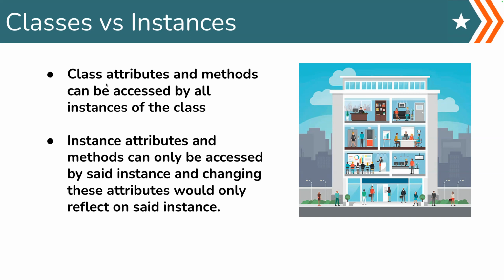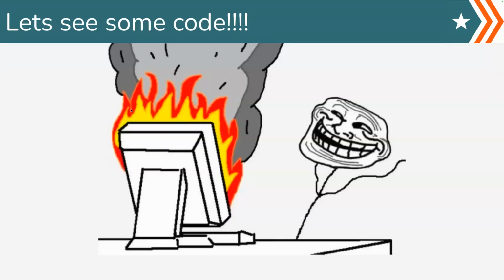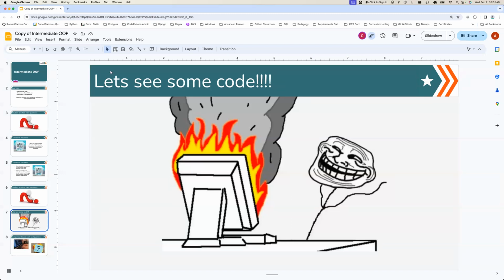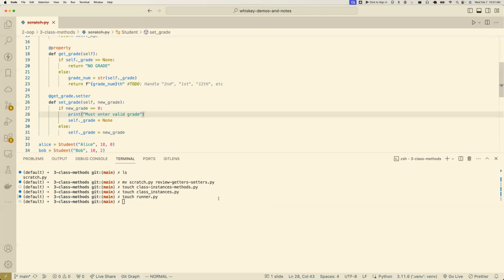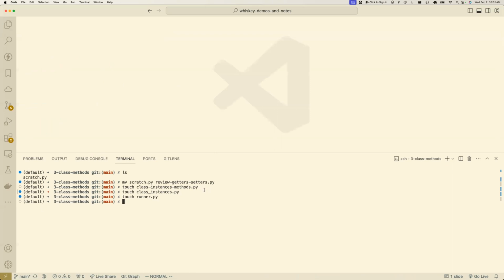While with class attributes, if it changes, it changes for all instances of that class. Let's go ahead and write some code and see what that looks like. As I dive into it, we'll get a couple questions going and a little interactivity.